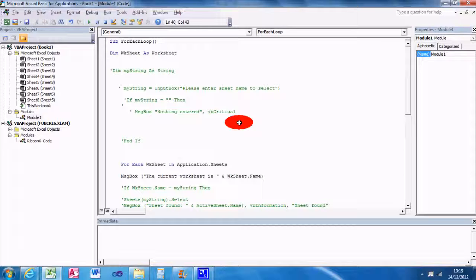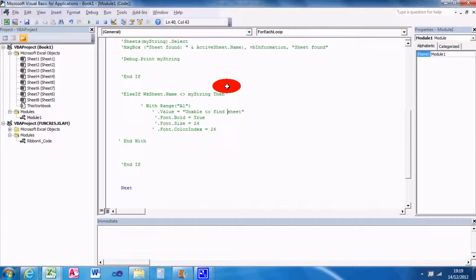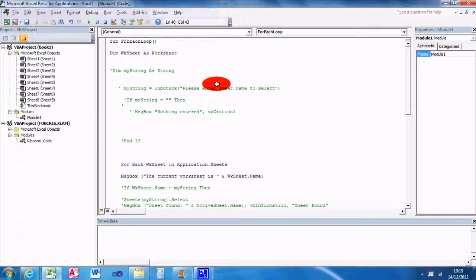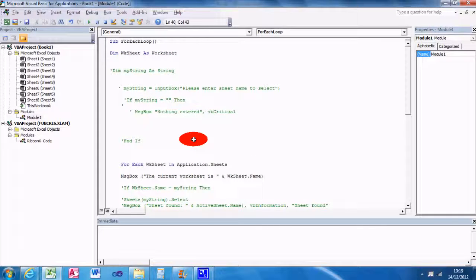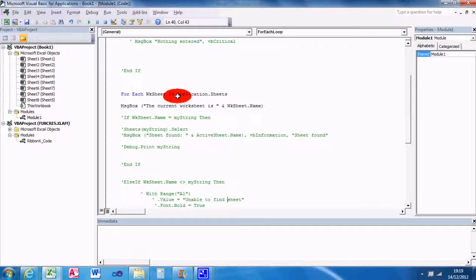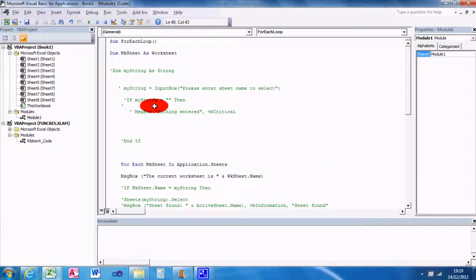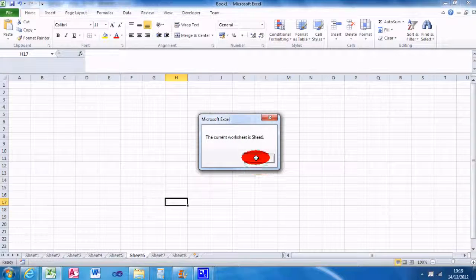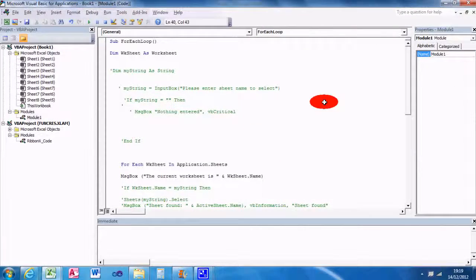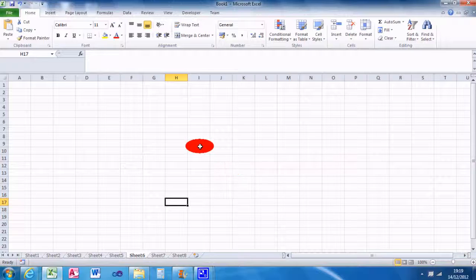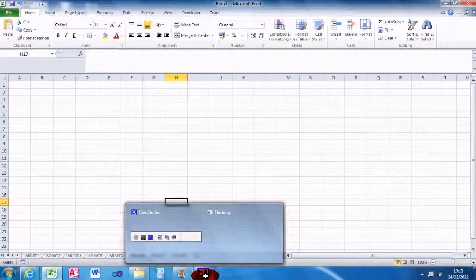And you can loop through absolutely anything in a worksheet with a For Each loop. A For loop is useful for looping through cells. You can do calculations and count. You can count downwards in cells. I'll show you how to do that in other videos that I load subsequent to these. But that's one way you can use the For Each loop to loop through your worksheets. So hopefully that's been informative for you. And I'll load videos in the future in relation to other looping practices.